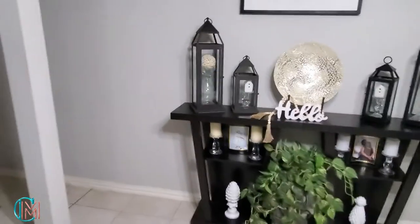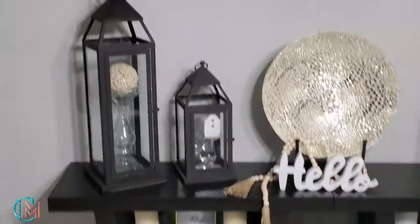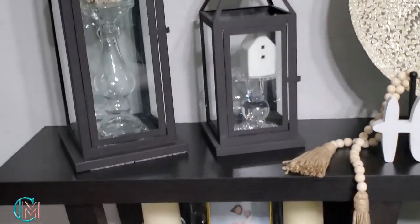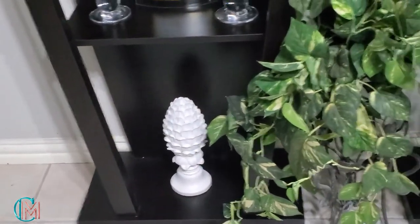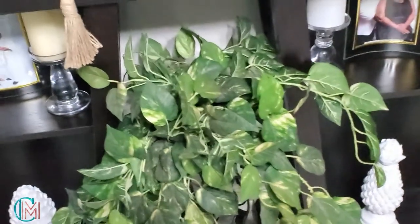Now to show you this. I really like the fact that I put those two tables together. It makes a very large table, and I saw one similar to this, I think it was on the gallery site. I think, don't quote me on that, but I think I saw one. That's where I got the idea to put them two together, because I had one behind the table and one in front of the table because I had to move the other one.